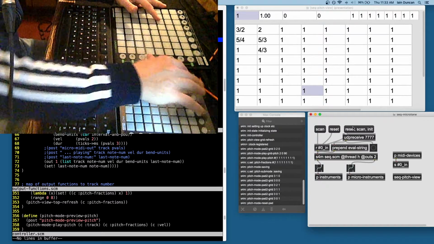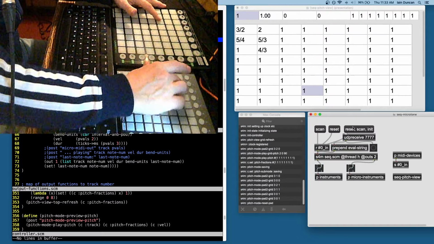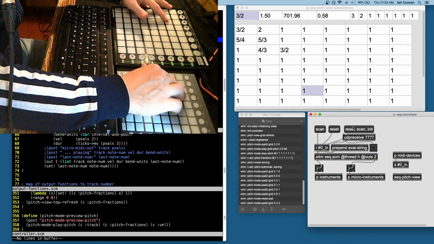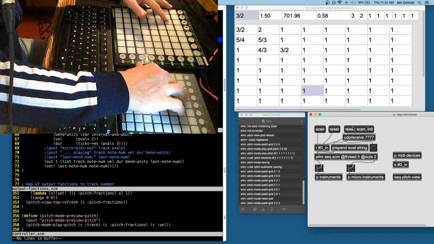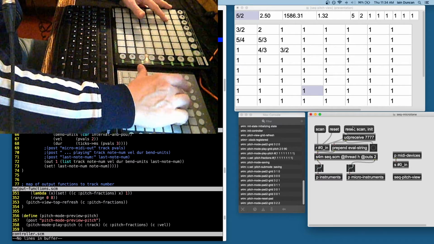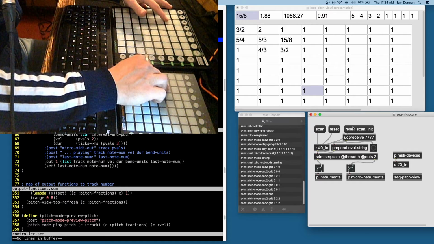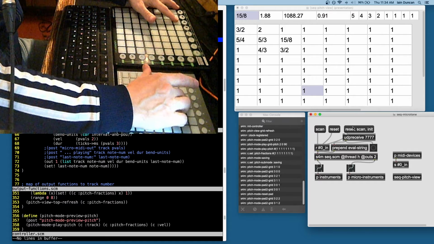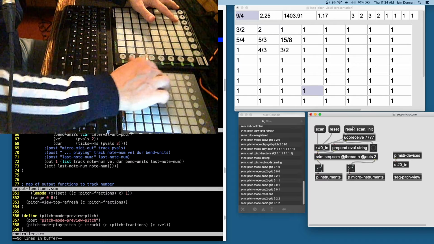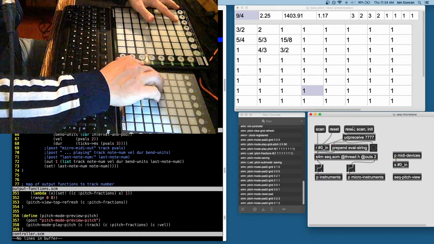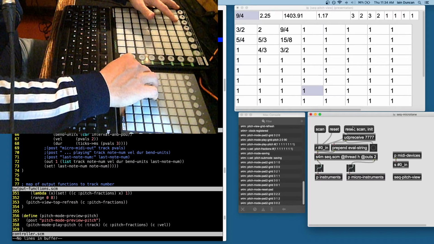Now we need to do this for the fifth. So I'll zero this board. Our root will be 3/2. We'll store that there. Then our seventh comes from a major third on top of the fifth. So 5/4 times 3/2. There's our major seventh. And finally, we have 3/2 times 3/2. And we put it there.